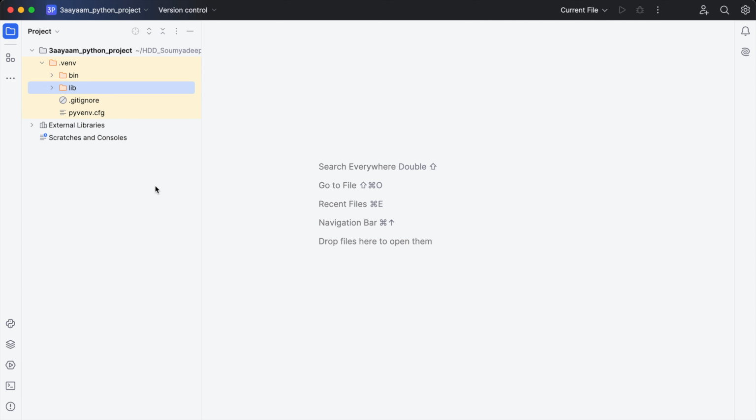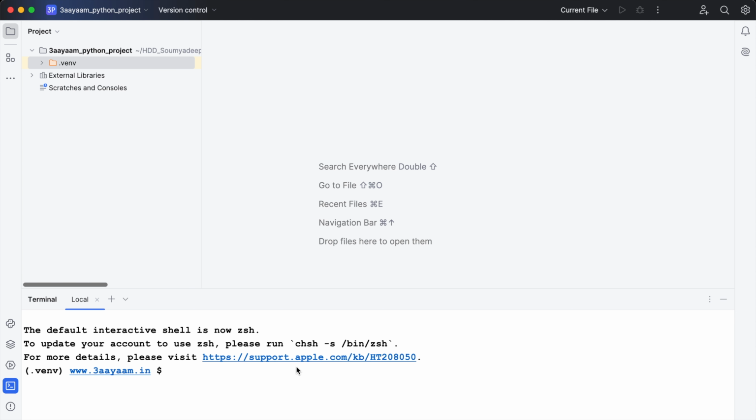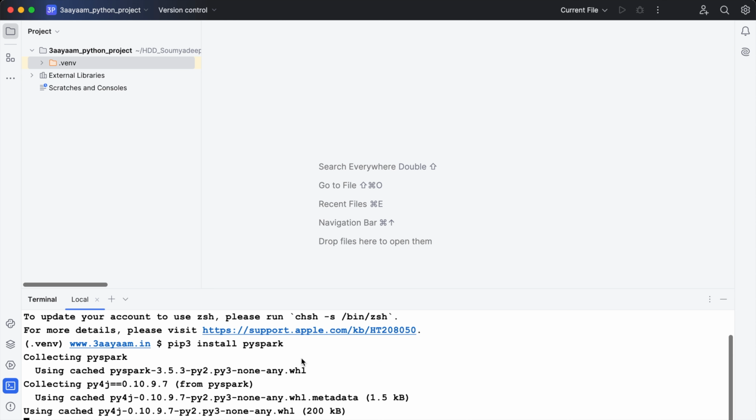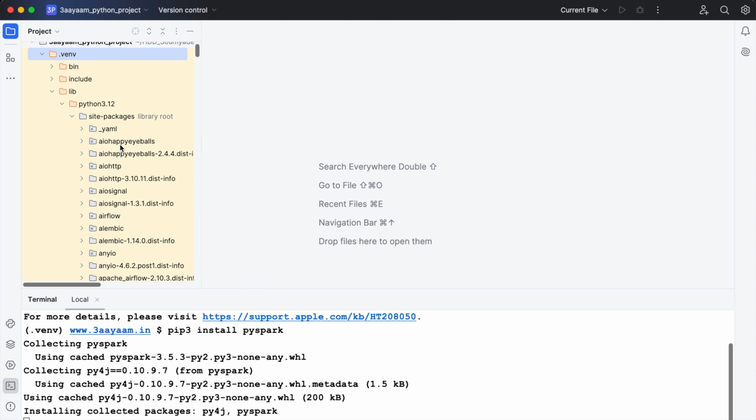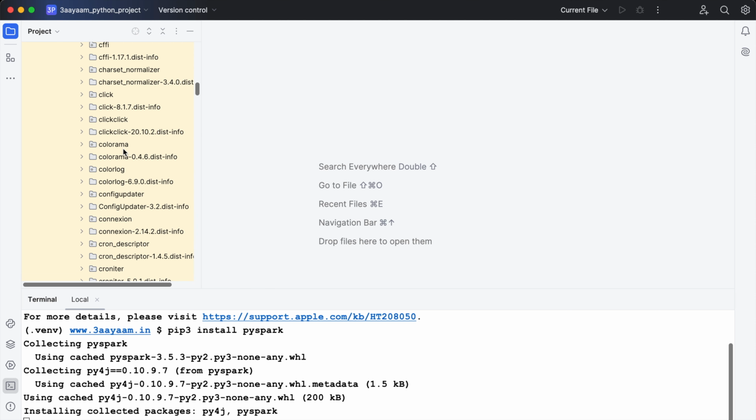Anyway, this is how you can install various libraries, or else you can use the terminal also. For example, you can click here and it will open a terminal, and I can type, let's say, pip3 install pyspark. It will install PySpark, and currently there's no library called PySpark here. Let me scroll down.